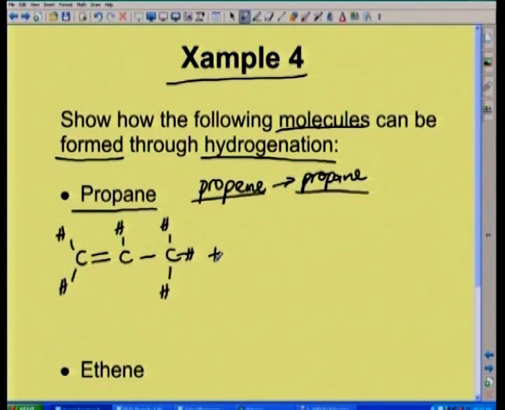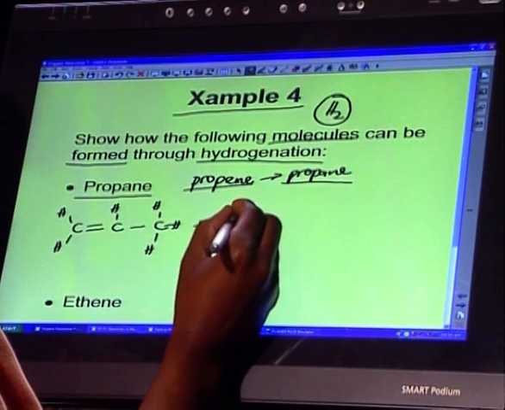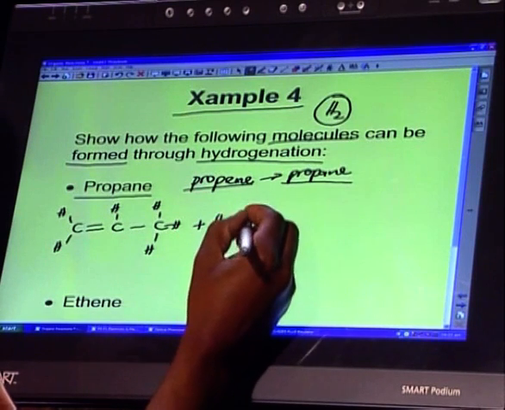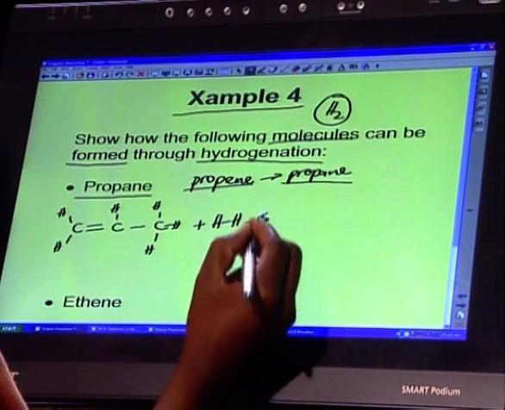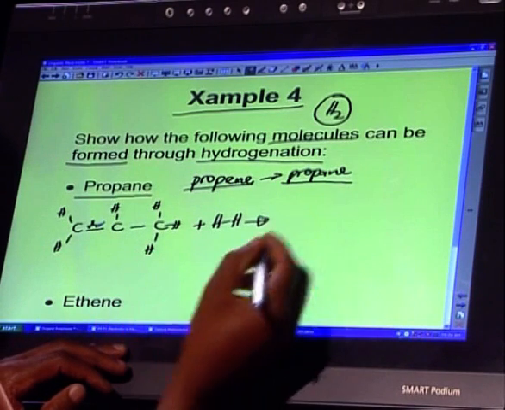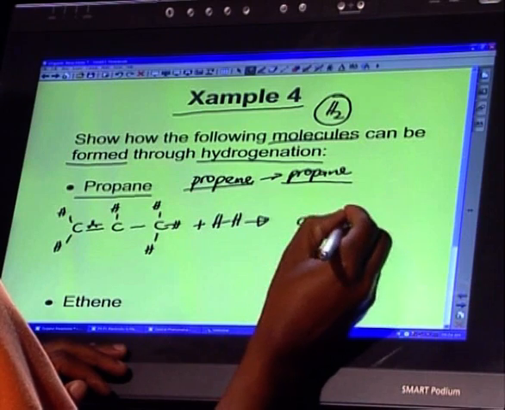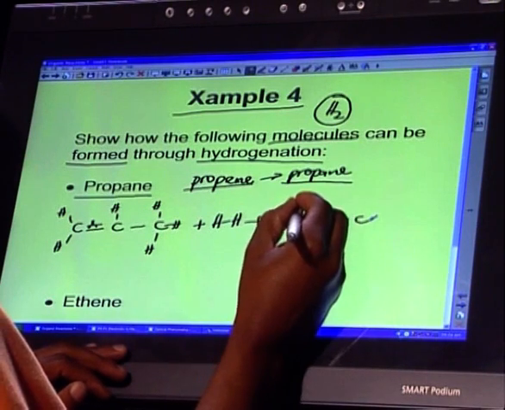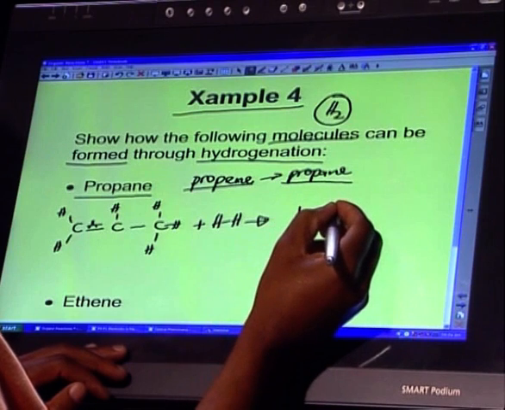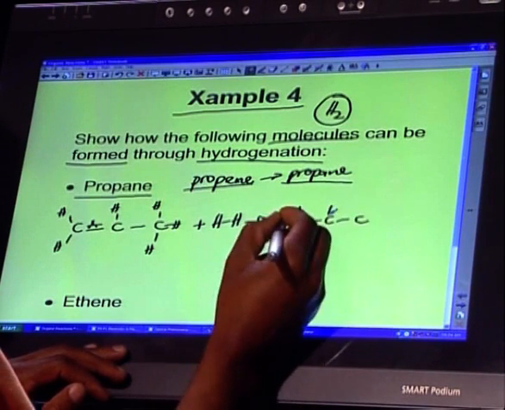Now, if I add hydrogen here, hydrogen, remember, is H2, just like I did with chlorine. Allow me for now to say H-H to show that there is a bond between the hydrogen atoms to give us the hydrogen gas. What happens here? The same thing. One of the bonds cracks. It breaks up. And what happens when it breaks up? You now have a single bond between carbon atoms, and each of the carbon atoms where the double bond was has got one space for more other things to be put in there.